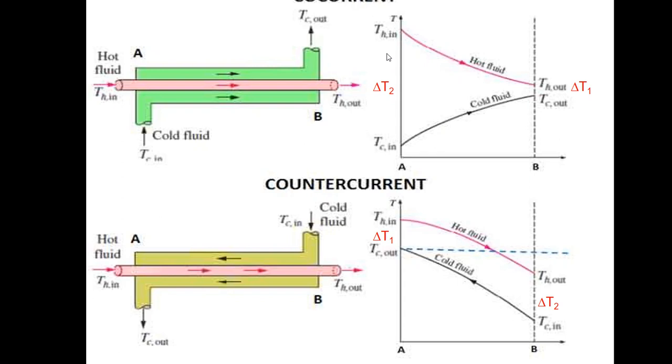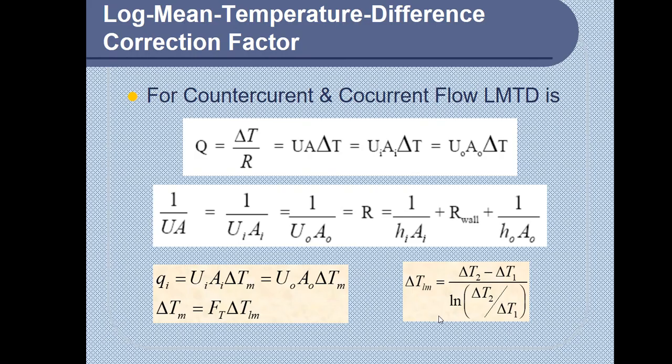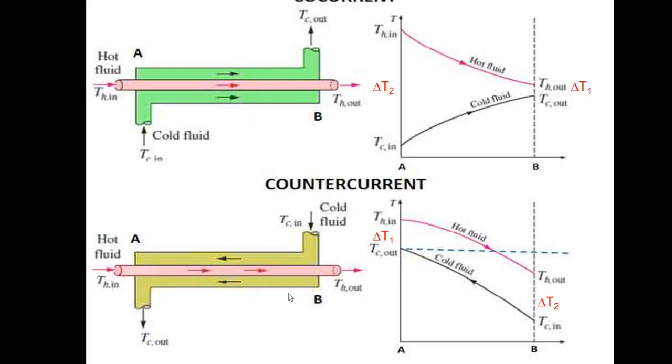H signifies or represents hot fluid. C represents cold fluid. In meaning that's the entering temperature, and out, that's the leaving temperature. Same thing in here. So the two differ because the delta T2 and the delta T1 here is not the same as the delta T1 and the delta T2 in here. So in your formula, though they are the same formula for two scenarios, the delta T log mean will not be equal if we are considering two different scenarios. Now, this one will be multiplied to Ft. Now, where will that Ft be taken?